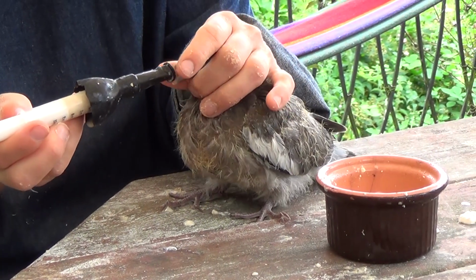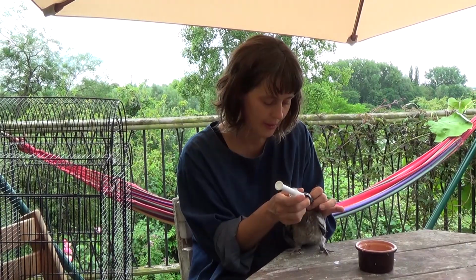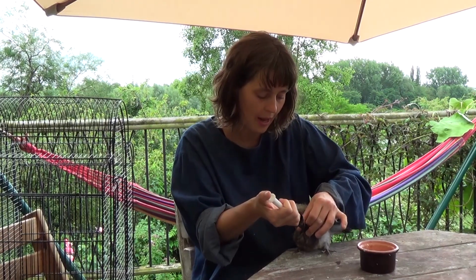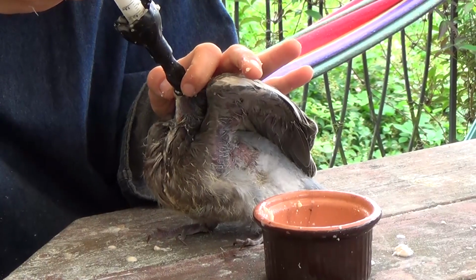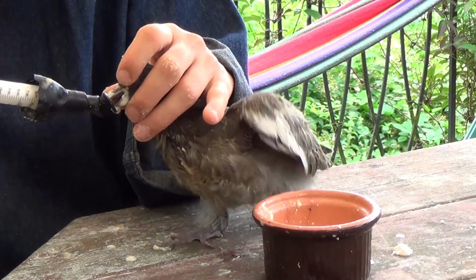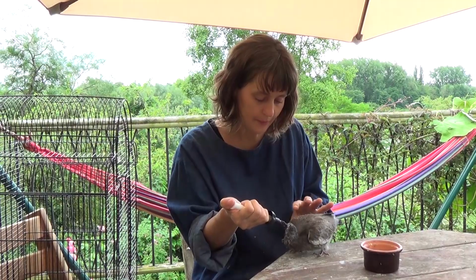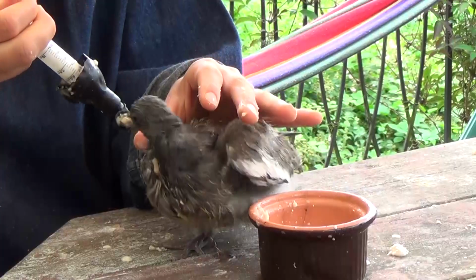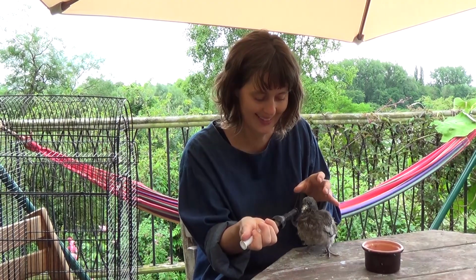When they first come in, they're terribly annoyed about it and stroppy, and they sort of throw the mixture all over the kitchen. And then he goes down into his little, I want you to see that, he goes down into his begging posture there. He puts his wings up, like he's kneeling down to pray. And then I'm gently pushing down the syringe bit by bit.